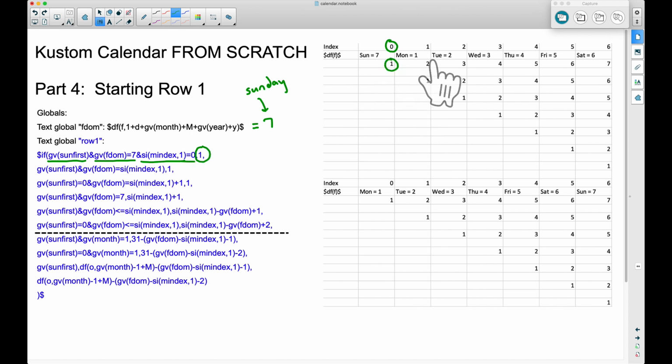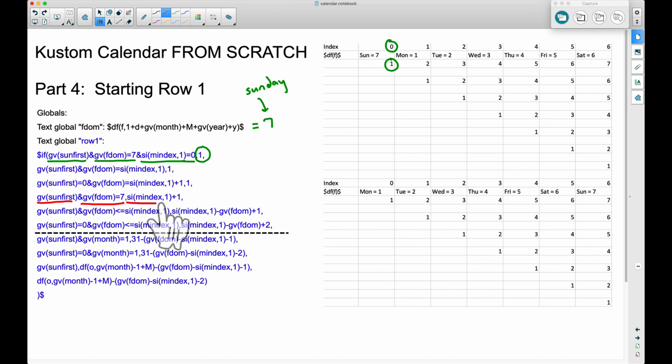Well, how do we get this 2 and this 3 and this 4 and this 5 and this 6 and this 7 to show up? Well, we have to dive into our code a little bit more to see this in action. So bear in mind, Sun first is on, Sunday's the first day of our week, and FDOM is equal to 7 right now. So if I come on down to right here, Sun first is on, FDOM is 7, very good. To get these other numbers to work, watch what happens.